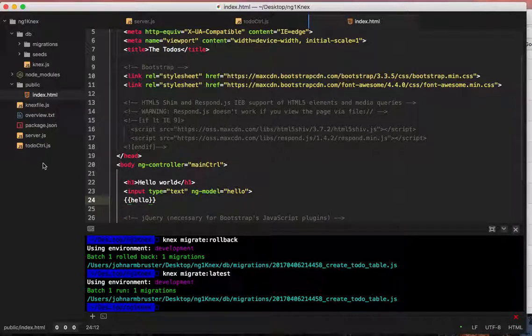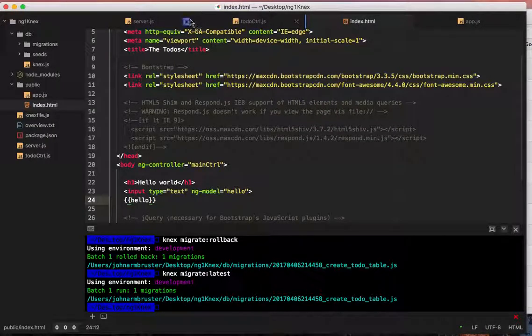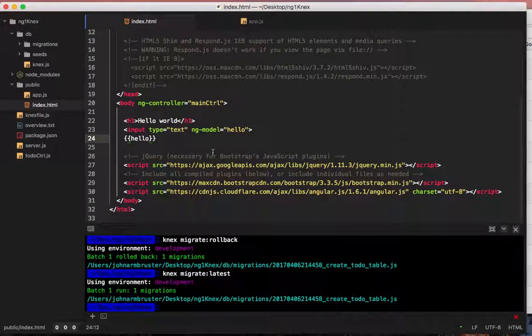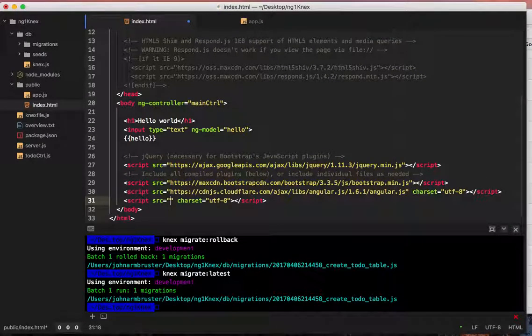Let's create a file in public called app.js, and then in index we close these because they're just taking up space. Let's go ahead and add app.js below the Angular script.